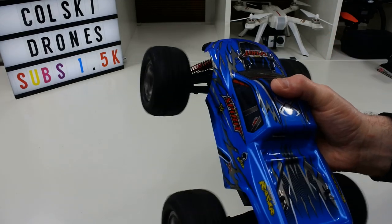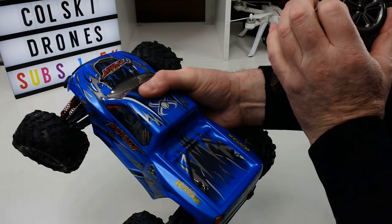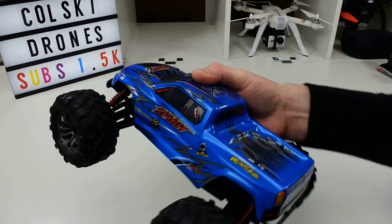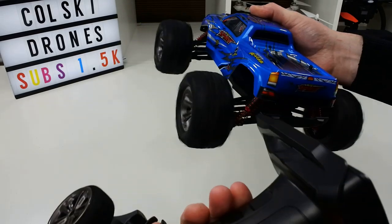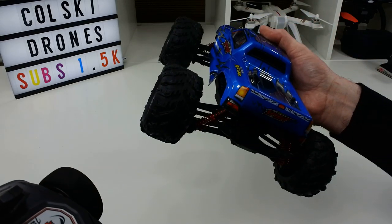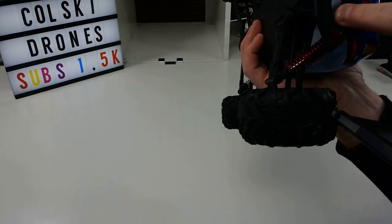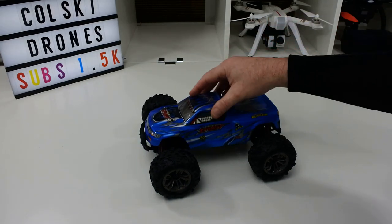It has fully proportional steering as you'd expect, and throttle. Really smooth actually, the servo's mega smooth on this thing. I really do like the servo. And as you can see, it's got quite a bit of pull. I actually don't mind this controller at all. It runs on three AA batteries, so it's not one of the greedy ones that take six. You've got your throttle trim and your steering trim on top of here. And it really is nicely finished. I love the size of it.